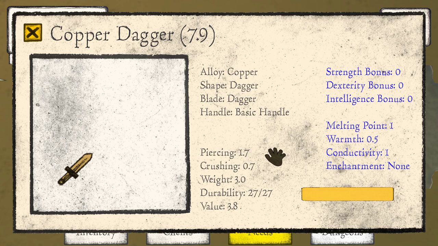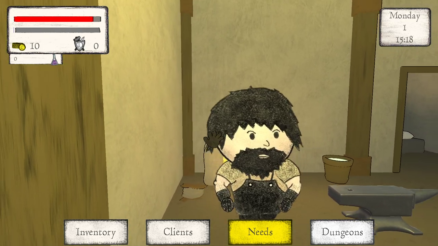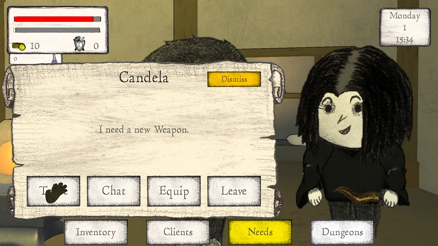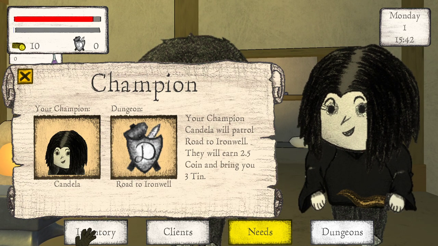I'm holding space. I don't know what's happening. I made a weapon. So you wanted clients. You want a copper dagger and a black dress. I cannot make a black dress. Black dress is outside my abilities. Trade. Candela. Inventory.